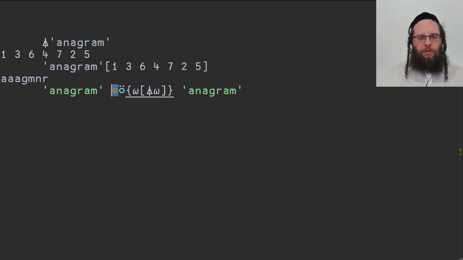So the main function here is the comparison function, and the pre-processing function is the sorting function. So this pre-processes both arguments with sorting and then throws the results to the matching function. And this whole thing, this combinator, combines this whole thing into a single function.